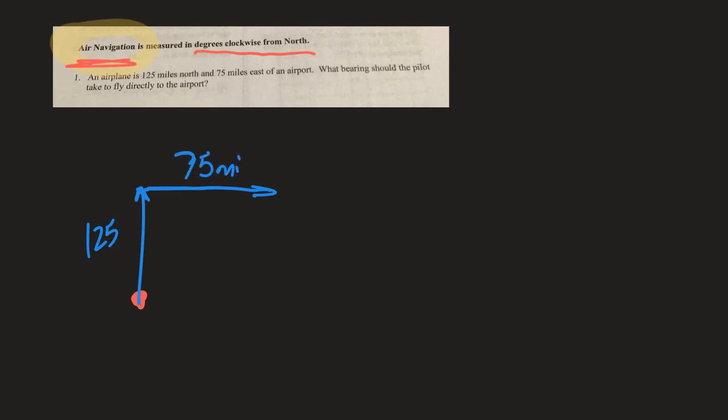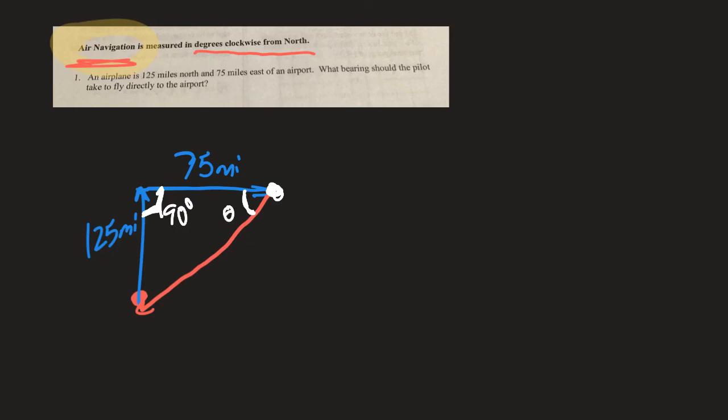So there's my 125 and 75. The pilot wants to be able to turn back and make it to the airport again. And I just really want to figure out what that bearing is. Okay, so if my plane is over here at the white marker, we know that I'm going to need this angle somehow. And good news, guys, this is 90 degrees right here. So we can definitely solve this using the old SOHCAHTOA. We don't even have to go all the way to law of cosines. So knowing this information, 90 degrees right here, I want to figure out this angle.